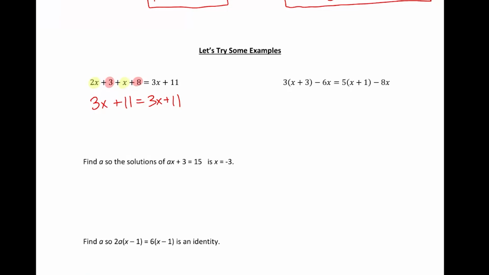Although you might not catch it right away if you're just going through the motions and doing all the algebraic steps. You'll catch it on the next step, though, for sure. Because if I subtract 3x from both sides, now there's not going to be any question. All the x's are going to drop out. And now I've got 11 equals 11, which is always true. There's nothing to solve here. Don't say x equals 11, because although that could be true, it could be 12 or 13 as well. Anytime you get an identity like this, you're going to write infinitely many solutions.